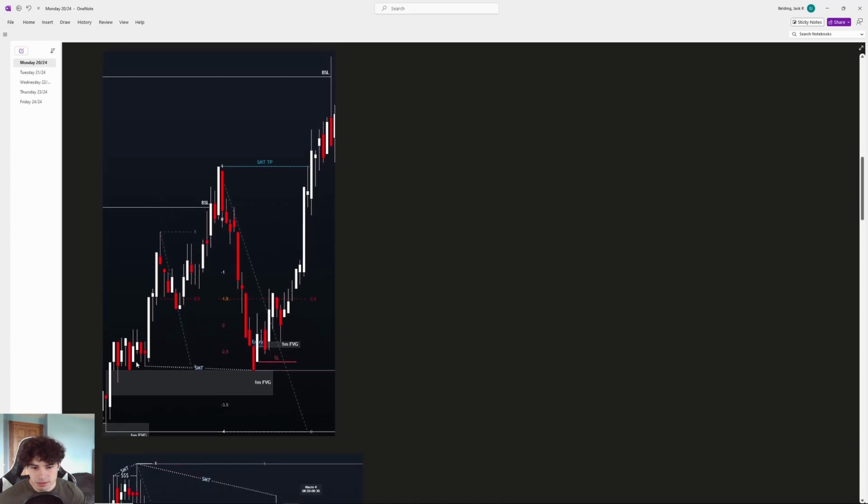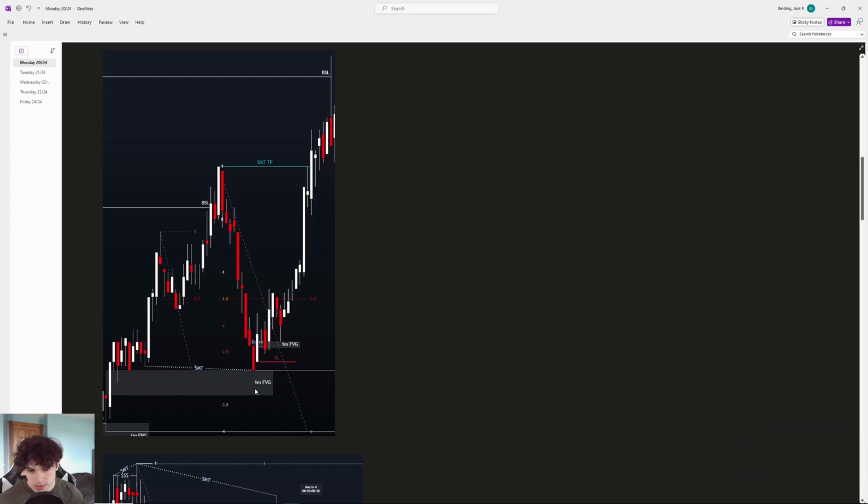We have an SMT down here. Actually, hold on, let's look at this from the beginning. So, tap discount of this leg right here, take out this buy side, and then we have this mass, after the buy side's taken and we form this high, we have another massive candle that takes out this high. This is your manipulation leg.